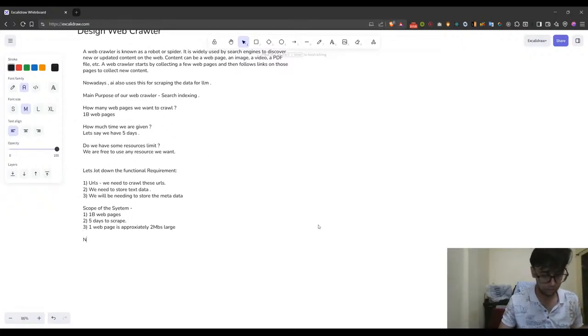Now we can jot down the non-functional requirements from this. Our non-functional requirements will be, first, scalability.